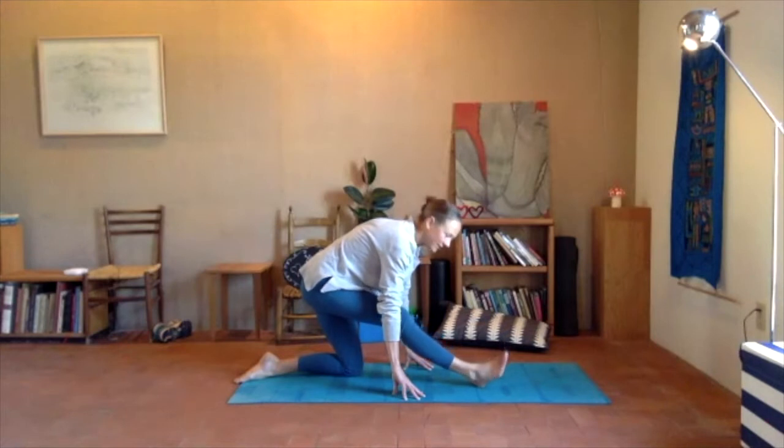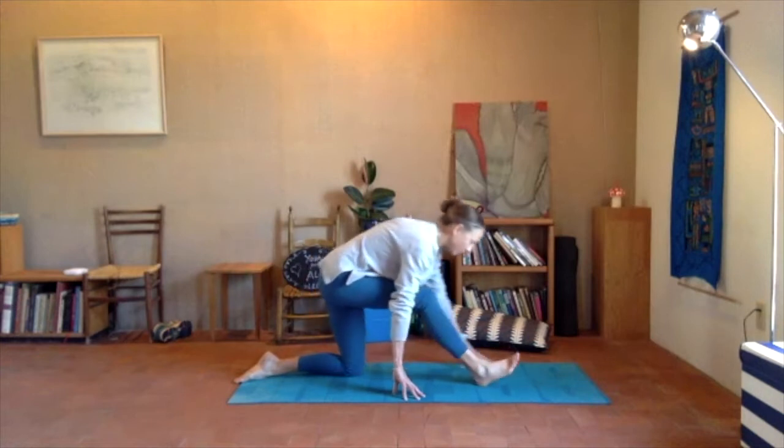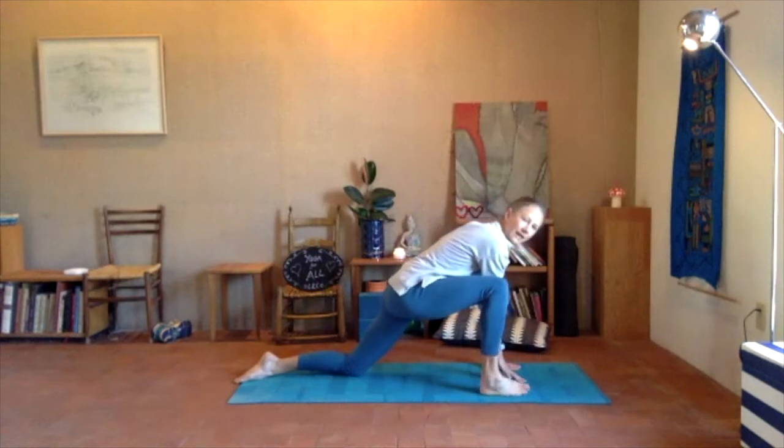And then just slowly let your foot off the gas if you like a little bit there. And then slowly take the foot to the right. And then to the left, to the right, and to the left. Good. One more time, to the right, and the left. Good. Come all the way forwards, and then just walk this right foot out to the side.